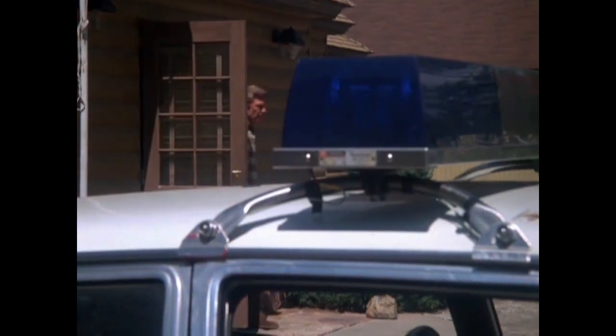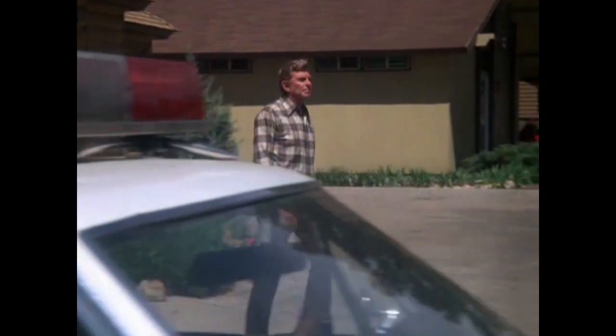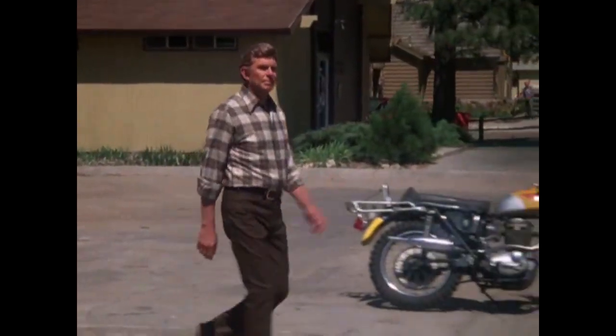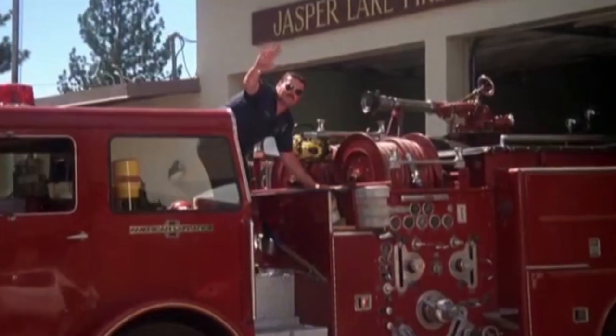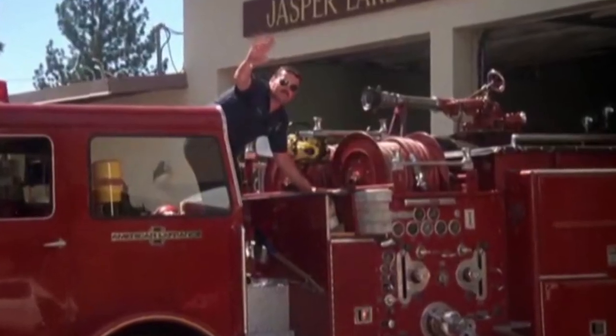Check out this scene from Andy's film Girl in the Empty Grave. As Andy walks out of his office he waves good morning to a firefighter working on his fire truck. That fireman is not an actor — he is actually local firefighter and my old B-shift captain, Bill O'Connell, who is now retired. Hiya Bill!